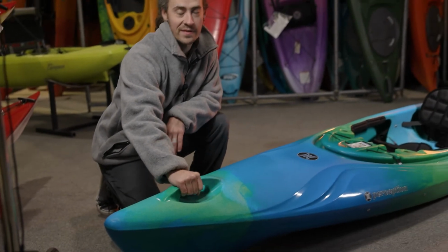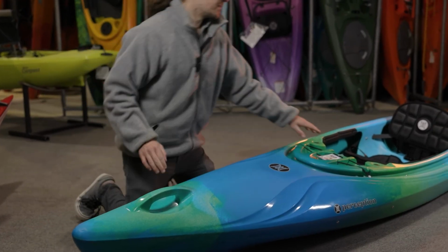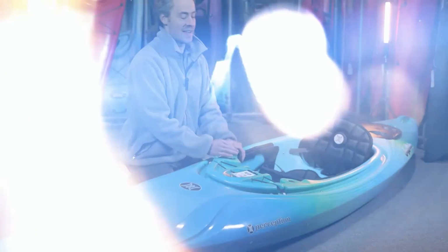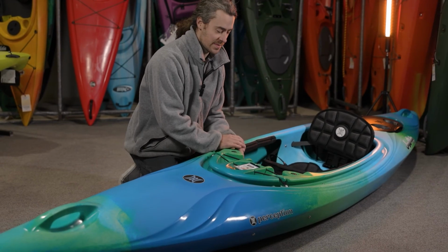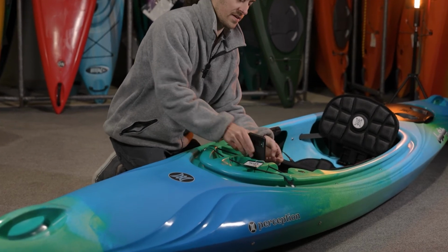So at the front, we've got this molded in handle. It's going to last your lifetime. No chance of this failing. It's got an integrated dashboard. Now, for me, this works because I don't have super long legs. It can be a little bit cumbersome for people to get into just because the cockpit is shortened because of it. It has a selfie slot, so if you're better looking than me, you can take some photos while you're on the water. Great fun.